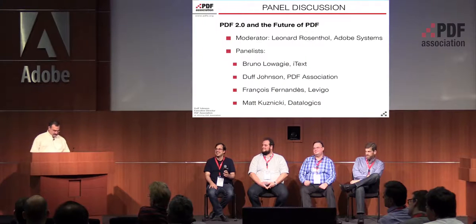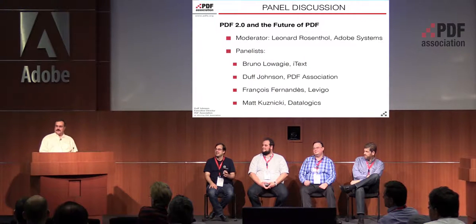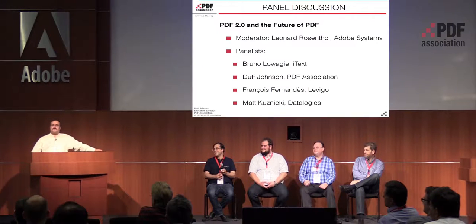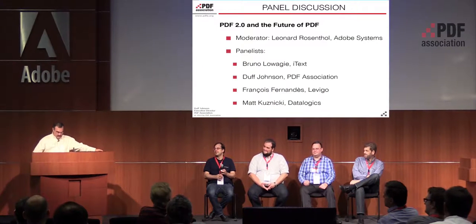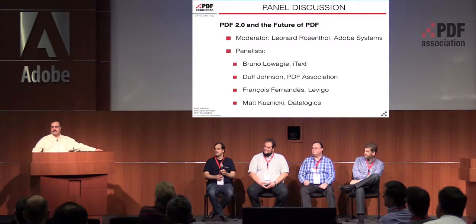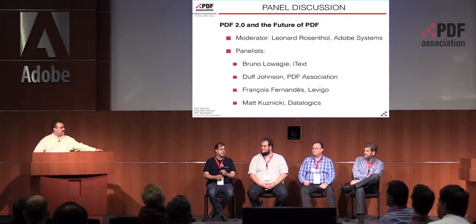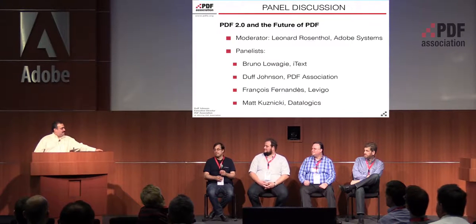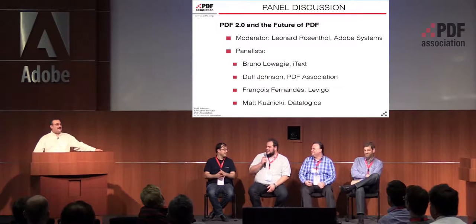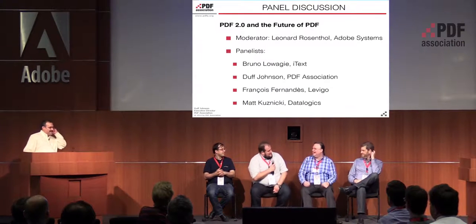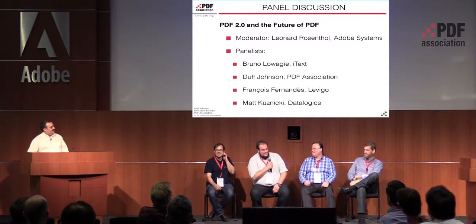Just as an aside, has any of you ever fully implemented transparency? That's not really a question. But I wanted to ask about deprecation, opportunity and hazard. What are vendors thinking of doing as far as perhaps removing support for deprecated features? And I'm especially interested in, of course, what Acrobat will do with its later versions. It's a good question. I don't think that anyone of us is actually working for it.